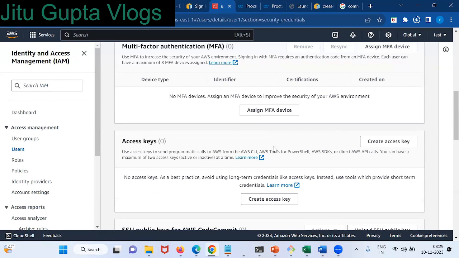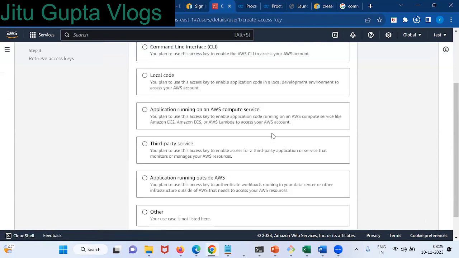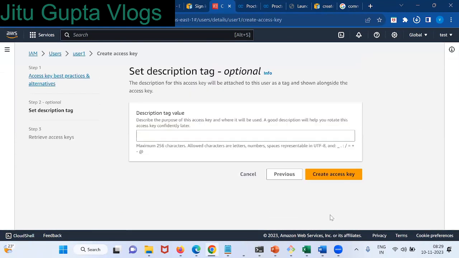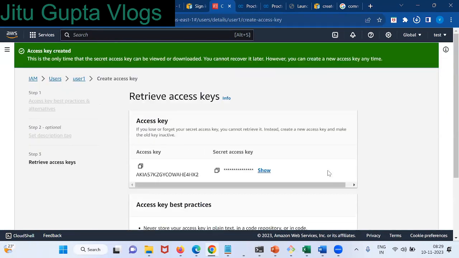Now the second approach, I'm going to give access to my user. That access is the secret key, access key, and ID. Command-based access generating, command line interface. Okay, understand these things. Next, give something a name here. Create access key. Okay, so now go to command prompt. Now we have shared it with the user. So the user received the access key and secret key from the root. Now the user is logging into the command line interface. How to log in? How does the user log in to the command line prompt?